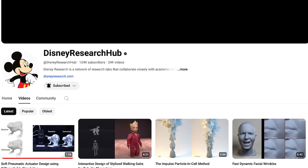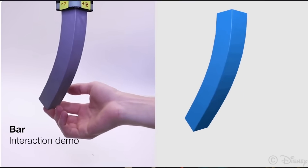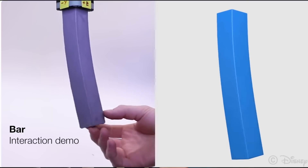Disney has a pretty unwatchable YouTube channel, and I think this channel is unwatchable by design — not an accident. This channel is the Disney Research Hub, and I think it's unwatchable because it isn't designed to entertain. I believe it has to exist for grants and patents and basically proving that they're sharing the research they're coming up with. So these videos are absolutely unwatchable, unless you're a huge design and theme park nerd, which is what I am, and I'm assuming some of you are as well.